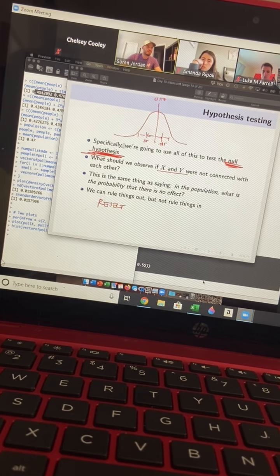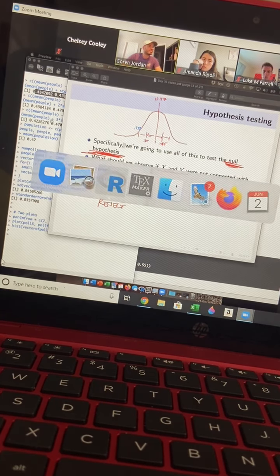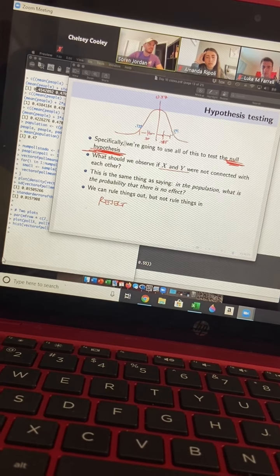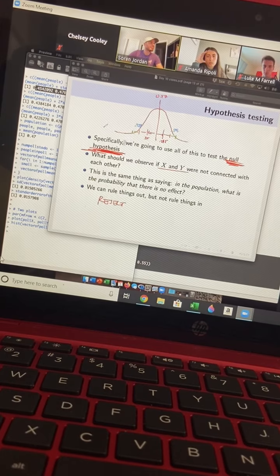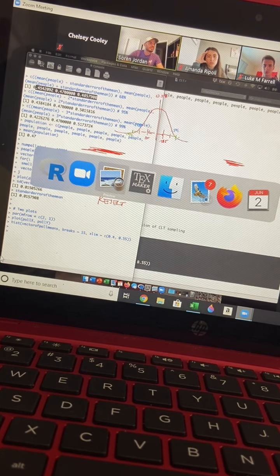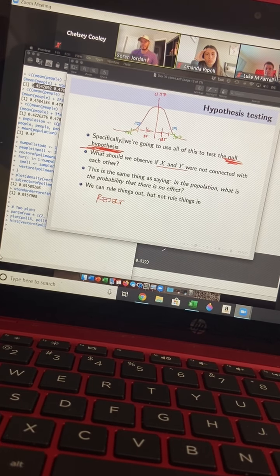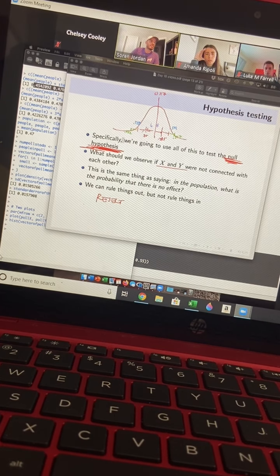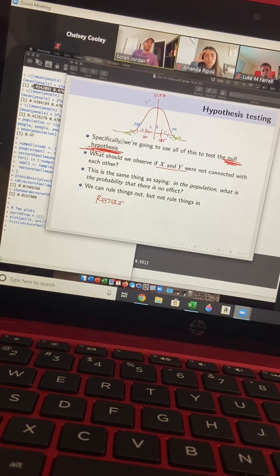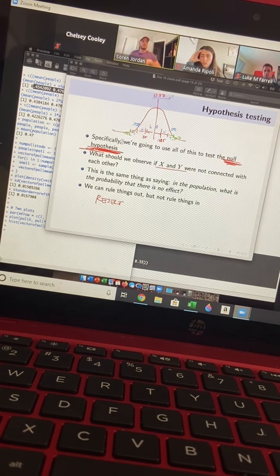Two standard errors, I'll switch colors, was 0.438 to 0.501, and three standard errors was 0.422 to 0.517. And to be absolutely sure, this is the kind of picture that you're going to see on the midterm, one that has these values that represent 68, 95, and 99% of what I think is likely in the population based off of the sample. All I did was start from the mean and go out one standard error in each direction, two standard errors in each direction, and three standard errors in each direction.